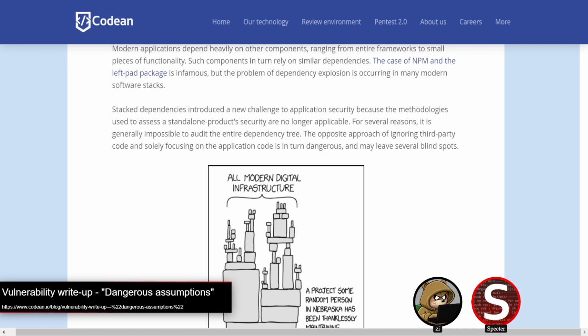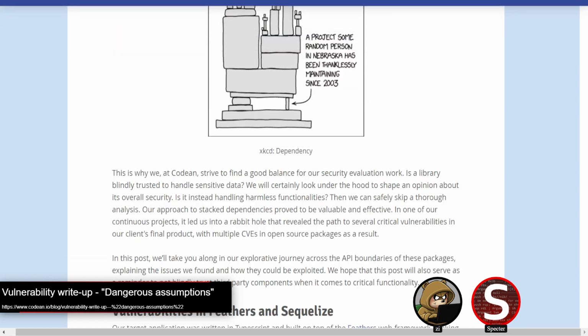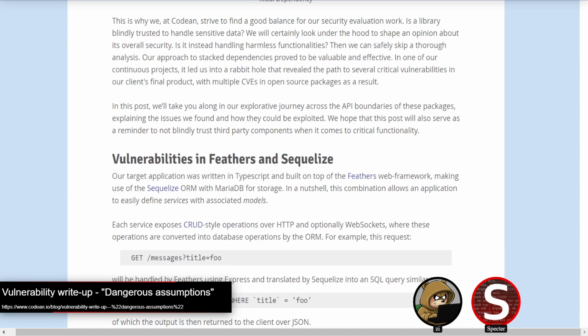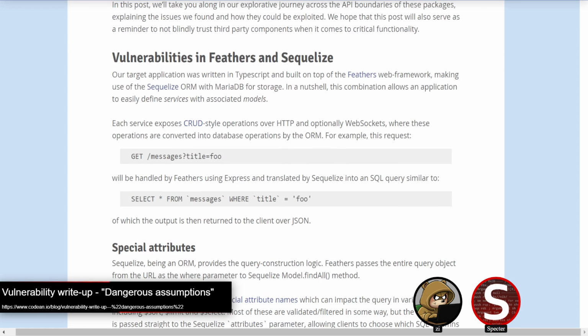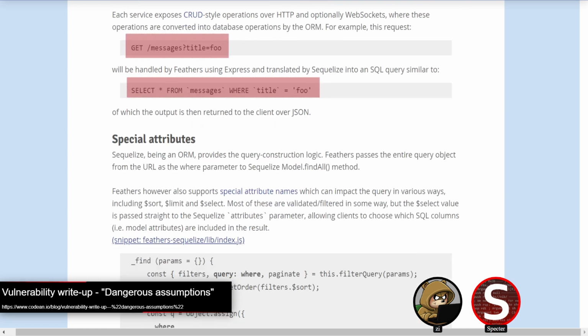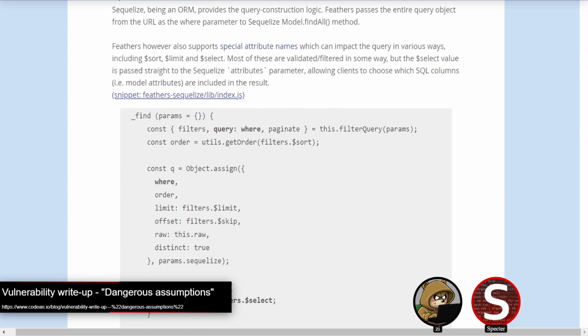Basically, with Sequelize, you could express your data in the form of models, and it'll internally translate the requests and interface with the backend like MariaDB or whatever. So Feathers would export a service which you would interface with over the HTTP API or optionally WebSockets. Feathers would handle this request, translate it, and pass it to Sequelize. But one of the various things Feathers supports is querying for special attribute names or filters, which are denoted with a $ sign and do various actions.